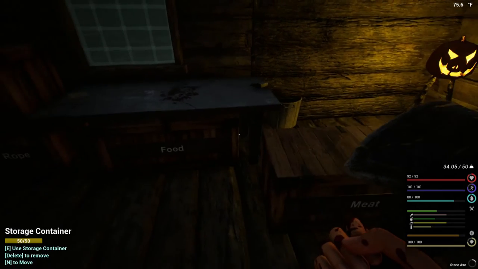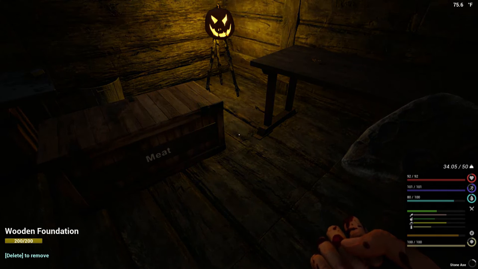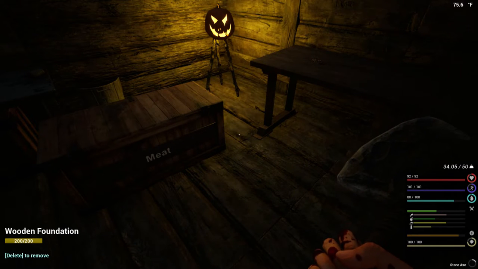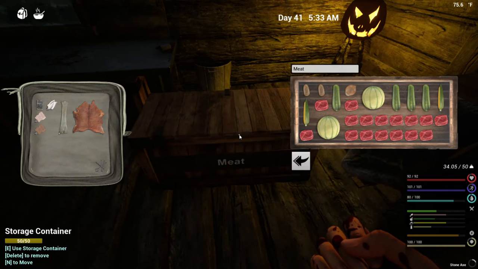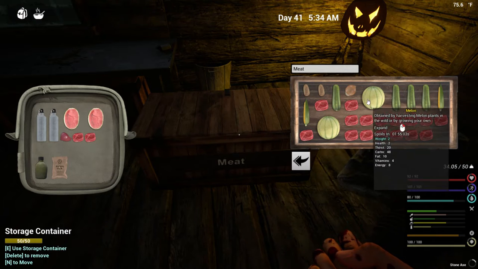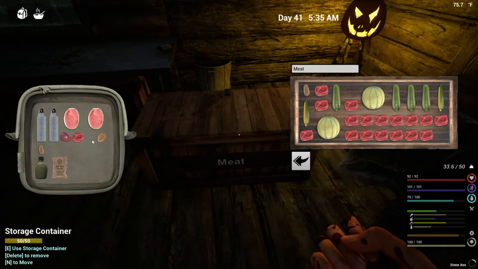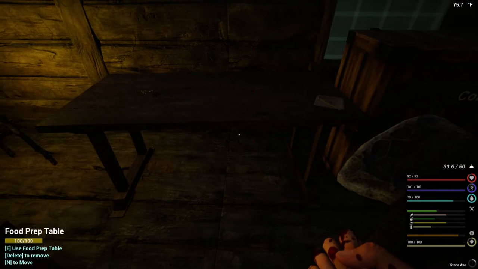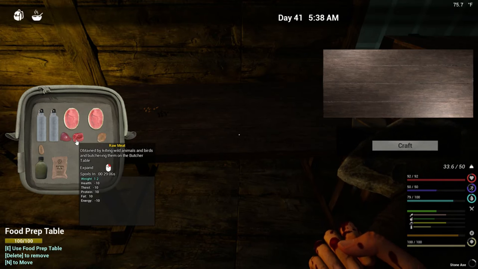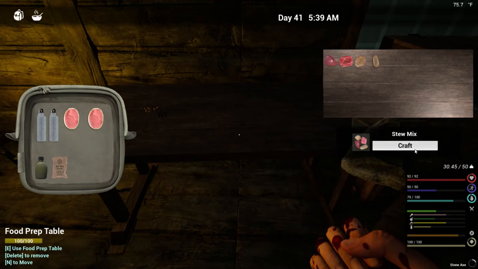But I'm going to make an MRE. And to make stew, I need the liver, one raw meat. We need a potato and an onion. I think we only have one onion, so we can only make one MRE. But hey, one MRE is awesome. All right, so we're going to take that, and we're going to make a stew. Let's make some stew meat.